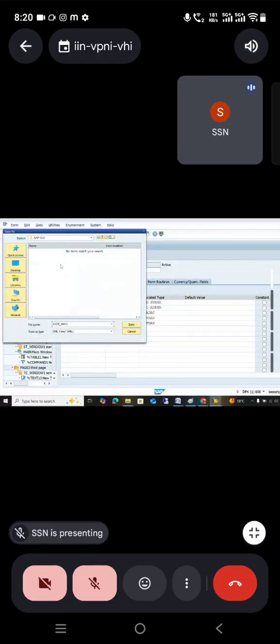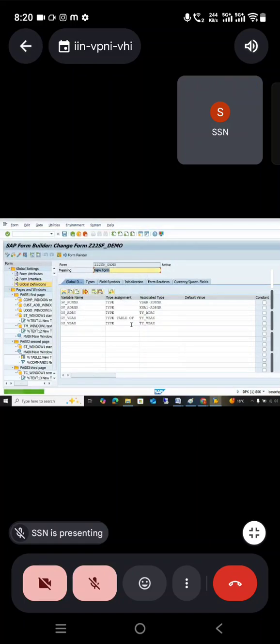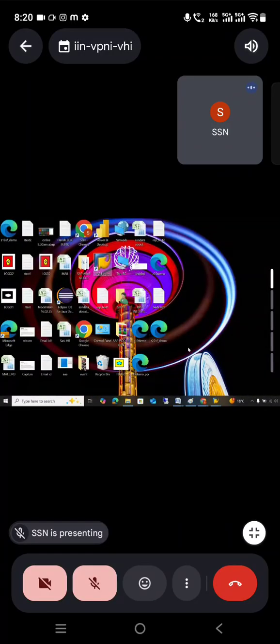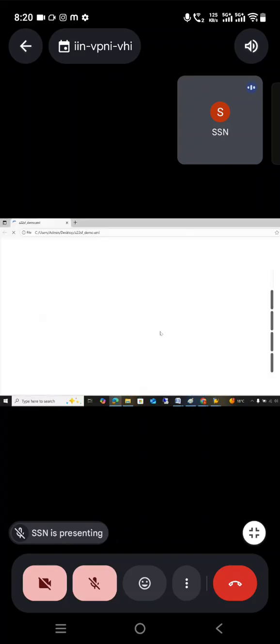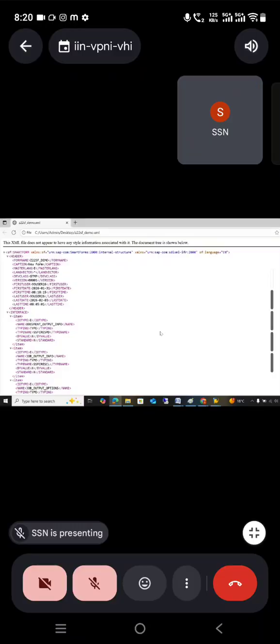In the smart form, go to Utilities, Download Form. On the desktop, I'm downloading Z22 SF demo, save it. It is saved on my desktop. You can see Z22 SF demo. It's going to store it in XML format.